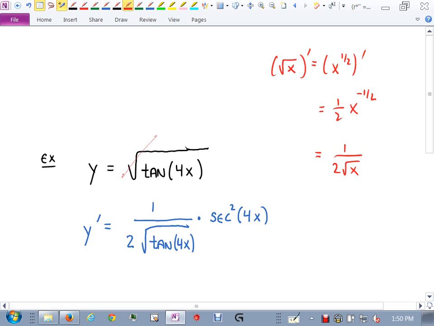I forgot to scratch out. I had done the square root, right? Now I've done the tangent. I still need to address the 4x. So I need another multiplication symbol times. So that was my hand. Now I uncovered it and I say, okay, what's the derivative of my hand? Derivative of 4x is 4. So I've done the derivative of the 4x. I'm done. Now I clean it up, but yes?